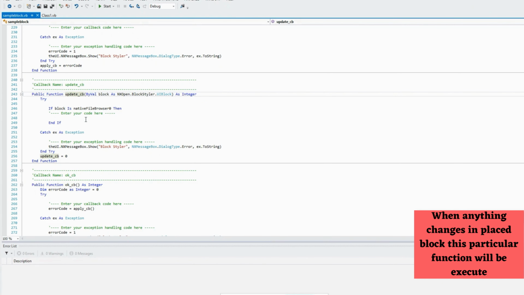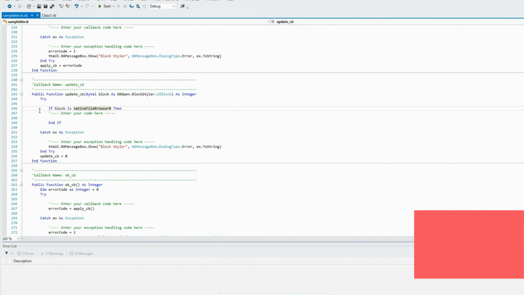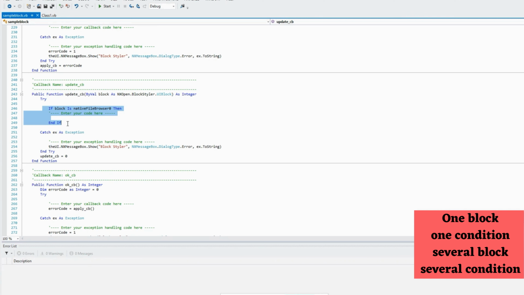Now, as we have only one block, which is a file browser block, we only see one if condition here. If we have several blocks, then we see several of them in this if condition.